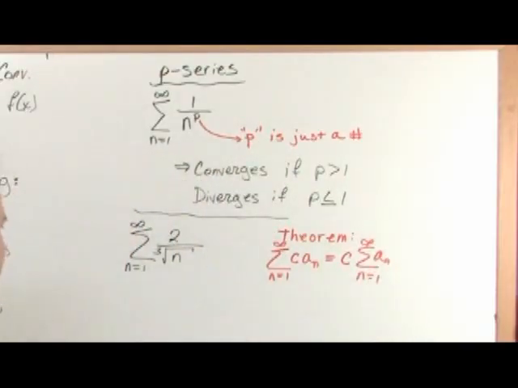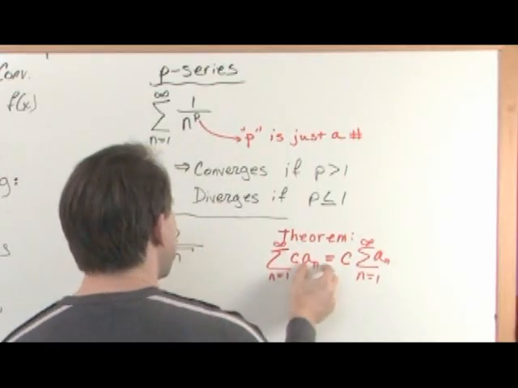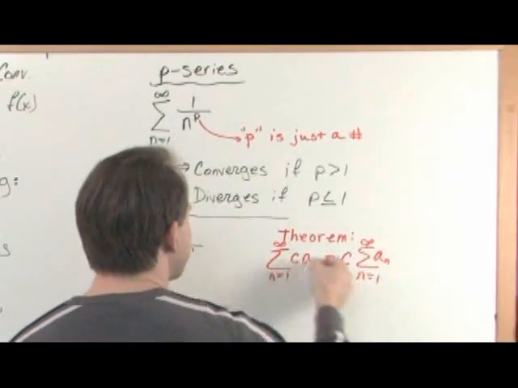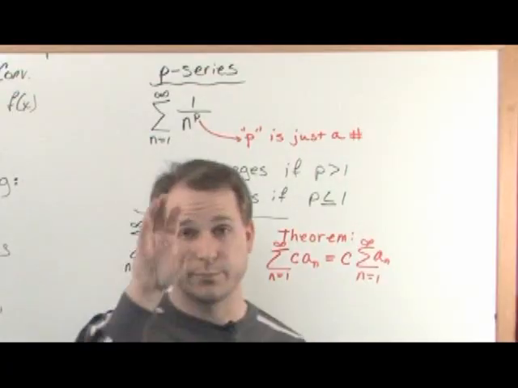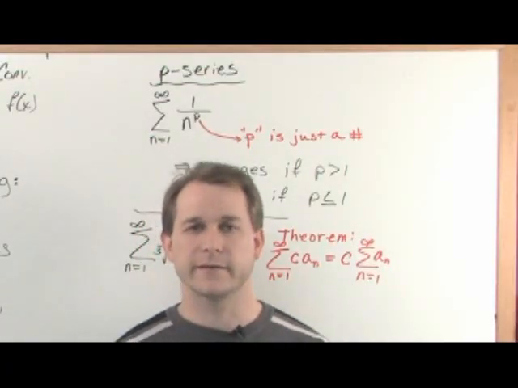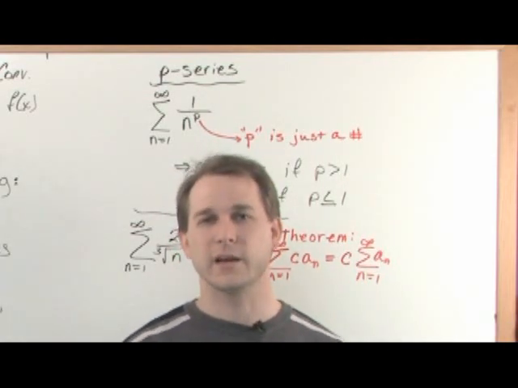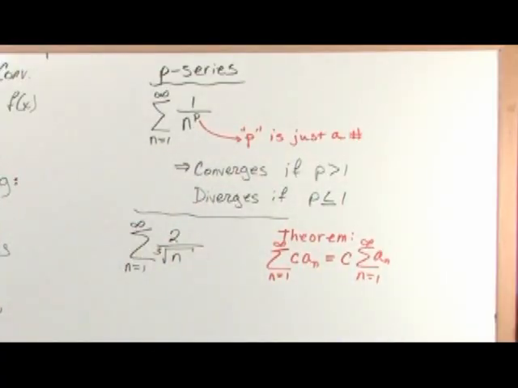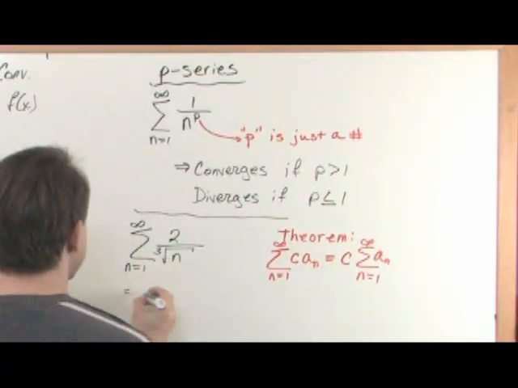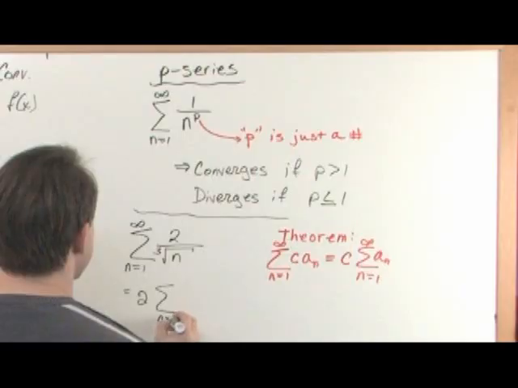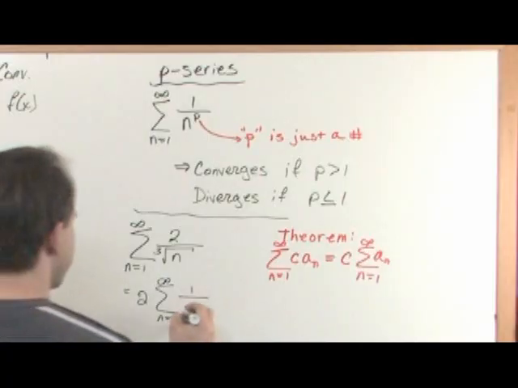All this is saying is that if you have an infinite series and you have a number c times the elements of the series, then you can pull that c out of the summation sign and put it on the outside. It's exactly the same thing as an integral. In an integral, you can pull out a constant, you learned this in calculus, okay? The reason you can do it for both cases is because an integral really is an infinite sum when you go back and look at the definition. So you can pull out constants from your sums. The reason I bring it up is because look at this, when you have a 2 on the top. I can rewrite this as 2 times the summation from n equals 1 to infinity of 1 over the cube root of n.